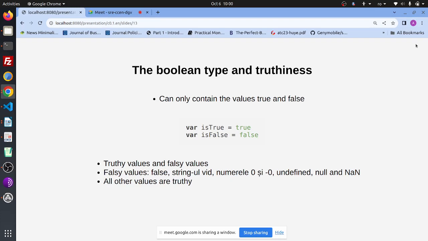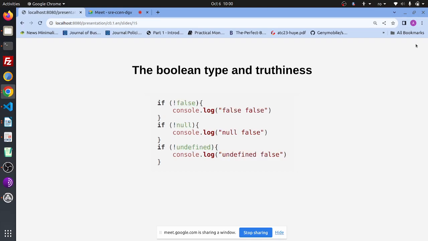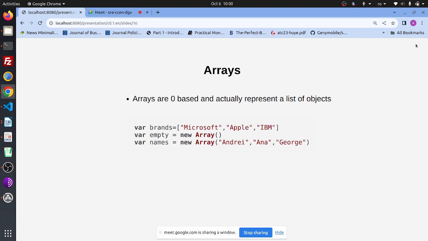So on any kind of limited size representation, I can think of an operation which is going to exceed that size. If I think of the representation on one digit of the digits from 0 to 9, if I add 9 to 9, it gives me something for which the result cannot be represented on one digit. Make sense? Right. Okay, so that's not a number. There's a function for this. It's called isNaN, which allows me to check if the result of my operation was a number or not a number. Now these are simple tests of the truthiness bit. You can actually run them, but for now let's go over them and get to the complex types.